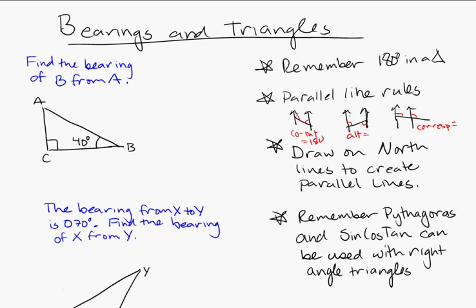So let's take a look at this first one. Find the bearing of B from A. So remember that it's important to remember where you're starting here. I don't start at B, because I want to go of B. I look at the word here and find out which one am I going from. Where am I actually at to begin with? From A. So I'm going to start at A and draw on a north line. And now I need to go from A, pointing north like a little robot, turn clockwise. How far do I turn until I'm pointing in the direction of B? That's the bearing that I'm looking for.